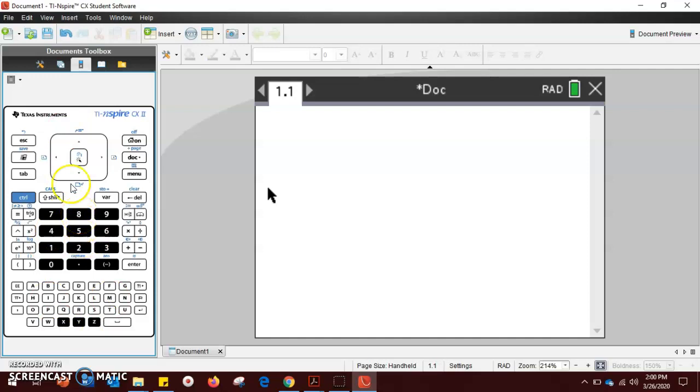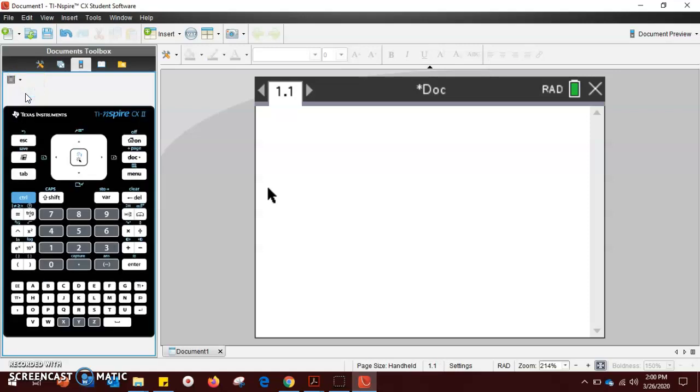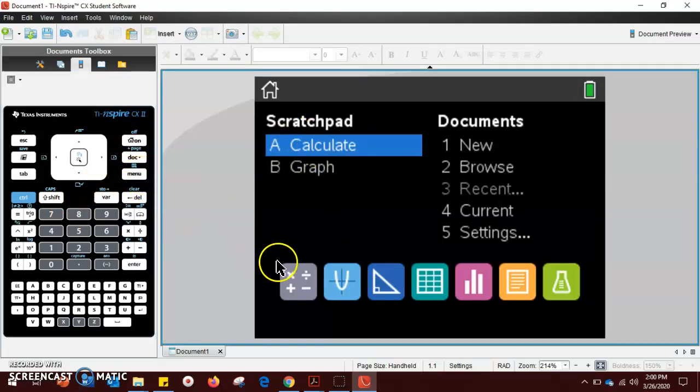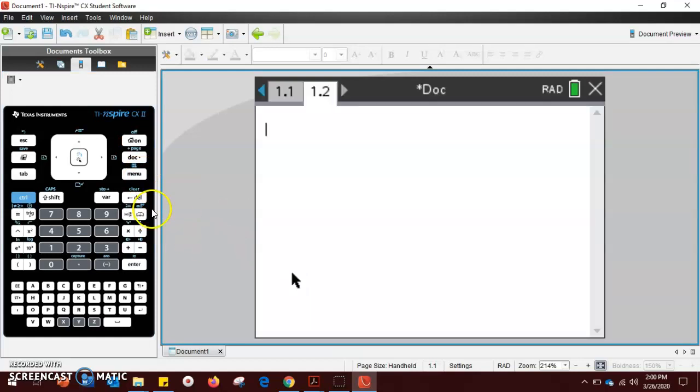So you have two options. If you click here, you can see it dark or you can see it light, whatever you prefer. I prefer the dark calculator because that's the way that we have it in our classroom, but whatever your option is, that's fine with me. Then in here, if you go home, it will show exactly the same thing that you would have on the calculator. If you click on the calculator, it will take you to the calculator and so on.